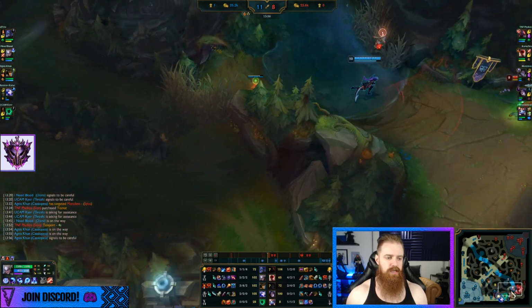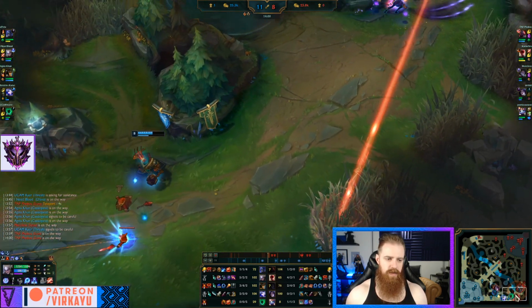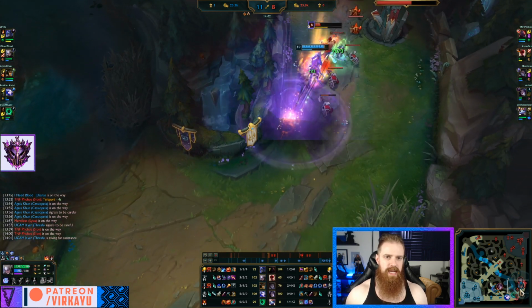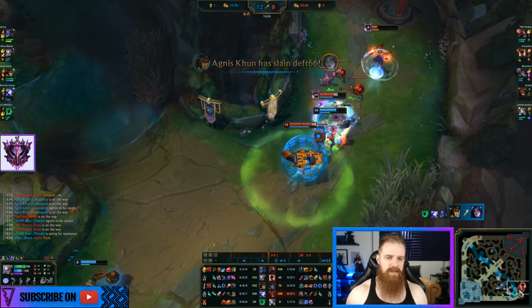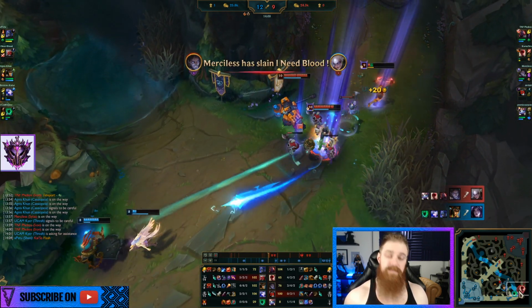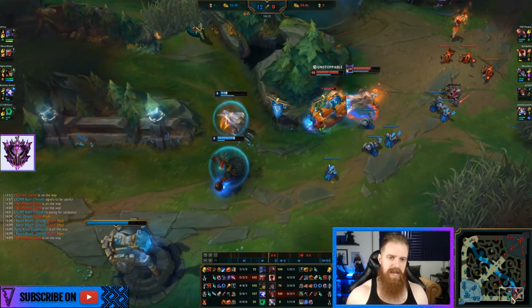I think we should just be careful here because Sion's MIA. There we go. And, oh, it could be Sylas. Now, there's Sylas. So, yeah, this is what we're trying to avoid. That's limit testing. Don't do it, though. Just be there for your team. Now you can push together.